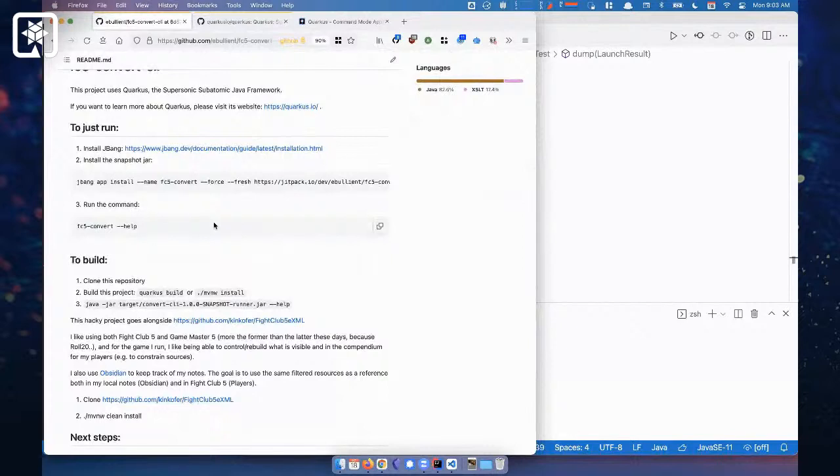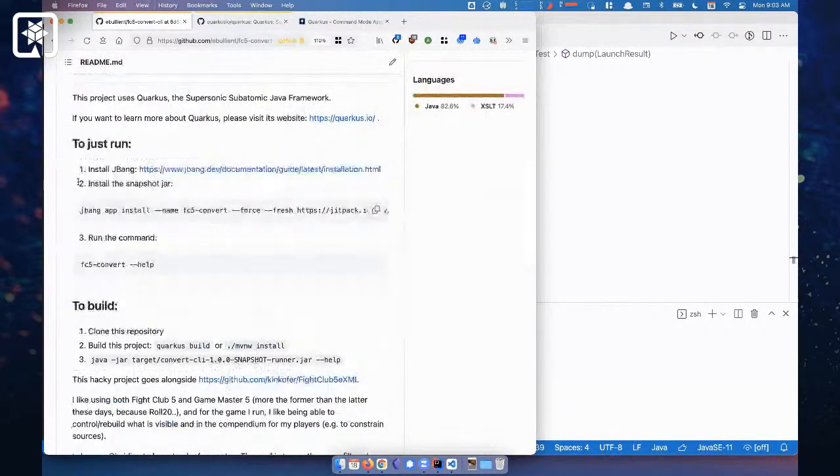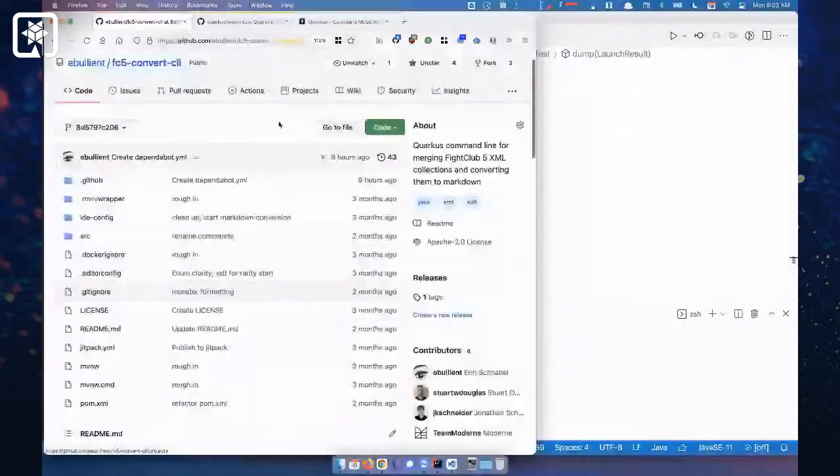So this project takes input from XML and digests it all and spits out Markdown because I use Markdown stuff. And so I was writing the CLI. See, I used JBang to install it. I can make this bigger. I used JBang to install it. And then I had a command line here that has help. And I was thinking about how to test this. And just like you and I were just talking a little bit ago, usually you write a unit test and you test your internal guts. And that's pretty normal. That's what I did.